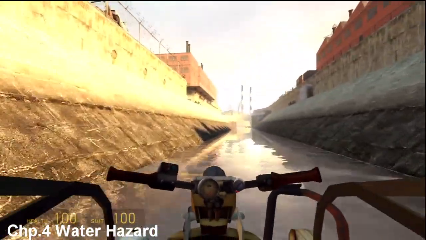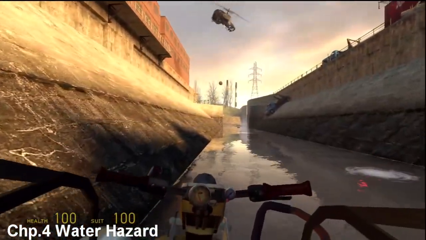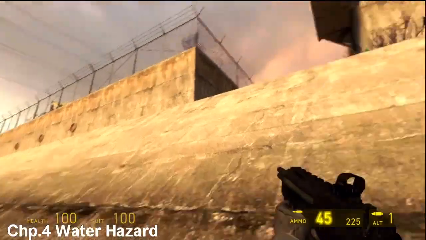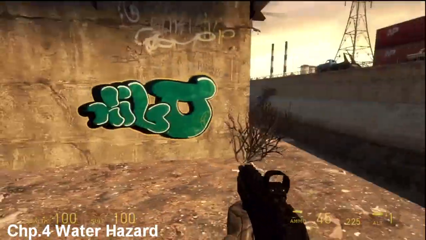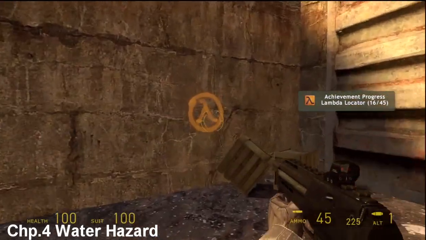Alright, as we head through this little valley right here, if you look up and to the left, you'll see a little area right there, and it has some graffiti in green. That's the best way, so you can tell right there, the graffiti. Head over to the left, and our Lambda cache is off in the corner right there.